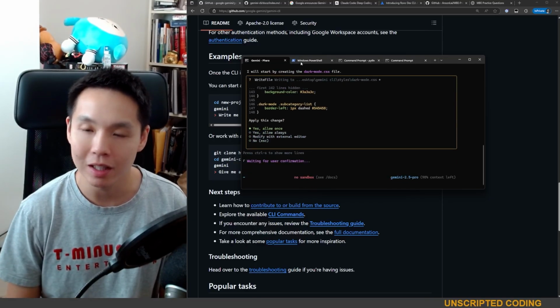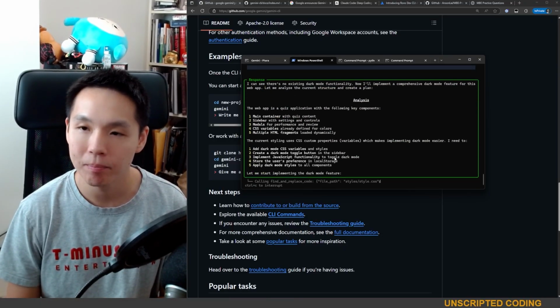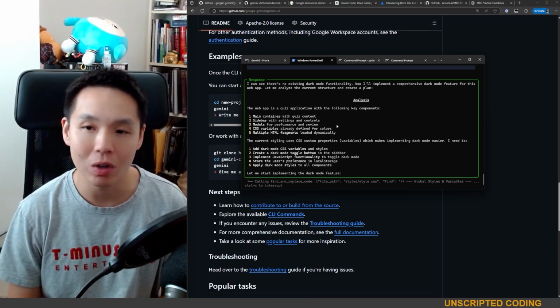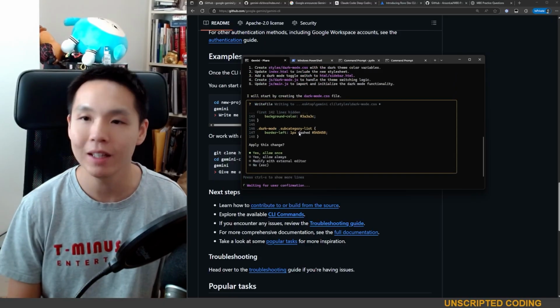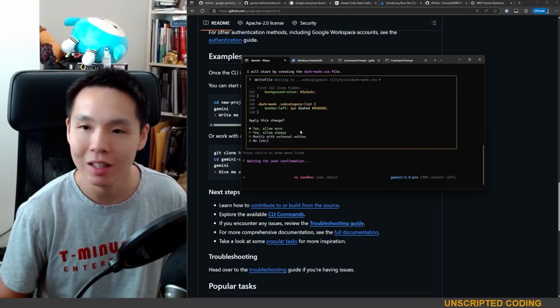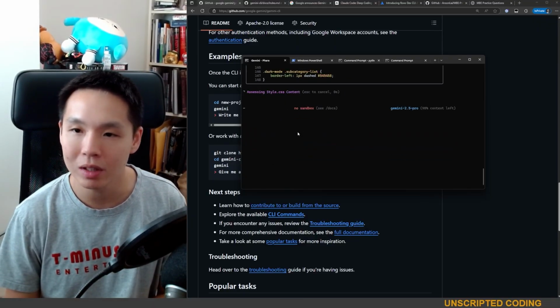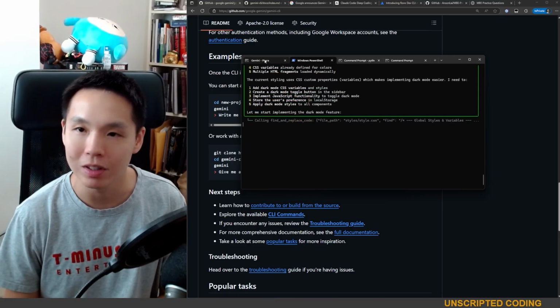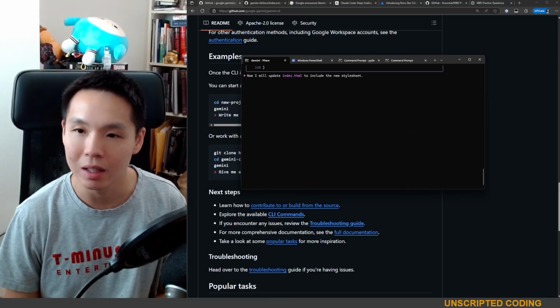I find it interesting that it's going ahead already, whereas with RoboDev, it's going to ask permission along the way to make files, edit files. Oh, I guess it did ask permission. I just didn't recognize it. So apply this change. Yes, allow once. I'm just going to allow for the session. And once.